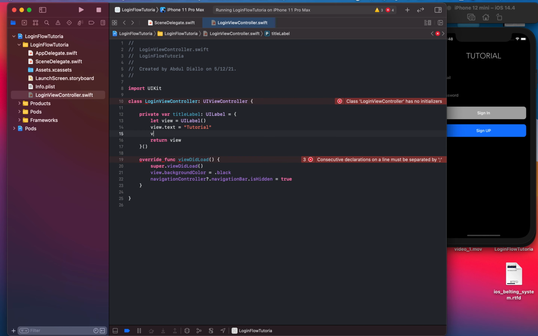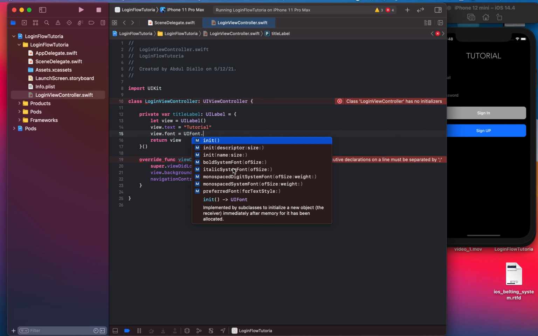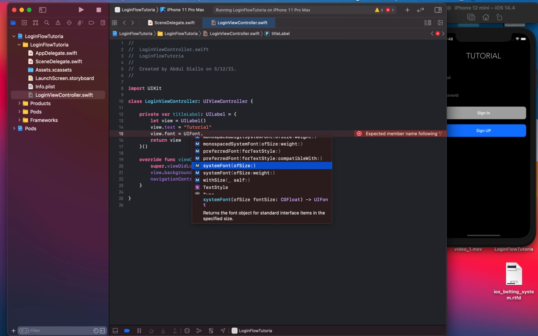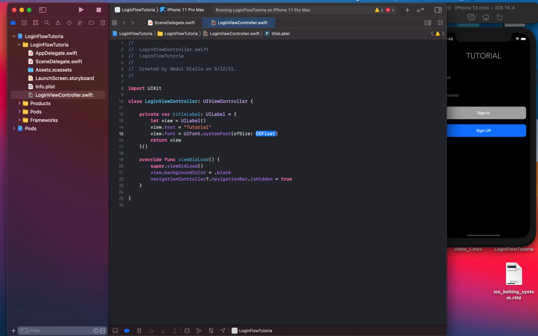Take this view and then just give it a font. Okay, UIFont dot, let's see what they have. Well, they have bold system, they have a system font. Let's go ahead and use this one. Let's give it a size of 20.